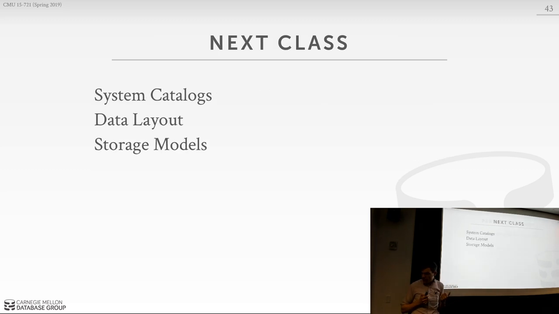All right. So next class, we're talking about system catalogs. So the way to think about it, now we know how to build indexes. Let's start building the rest of the system. So we'll talk about catalogs and data layout and actually storing tuples. And then from there, we'll start adding layers above the storage layer to actually execute queries and run transactions on top of that. We know how to run transactions correctly and efficiently. Let's actually look at how to run queries in it now. Okay? All right, guys, any questions?